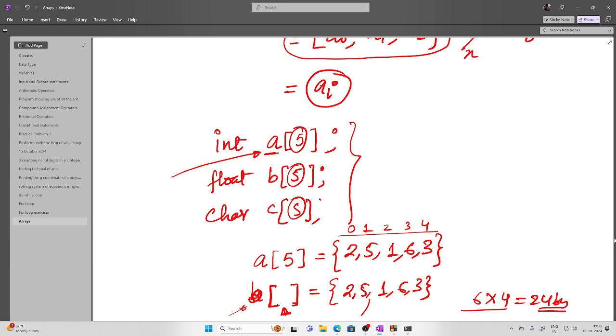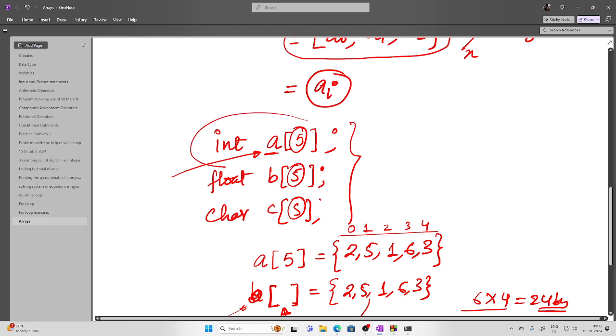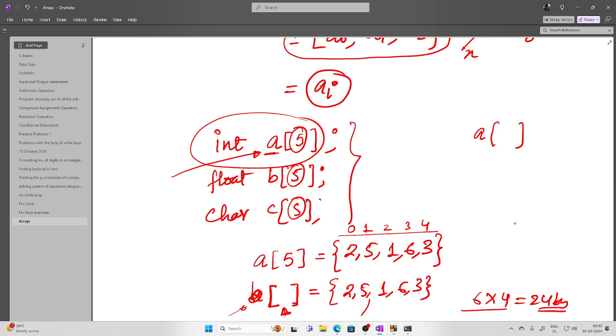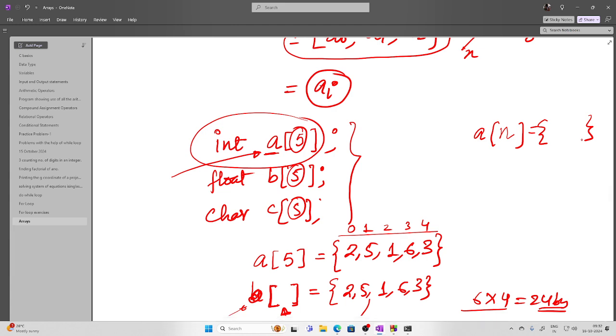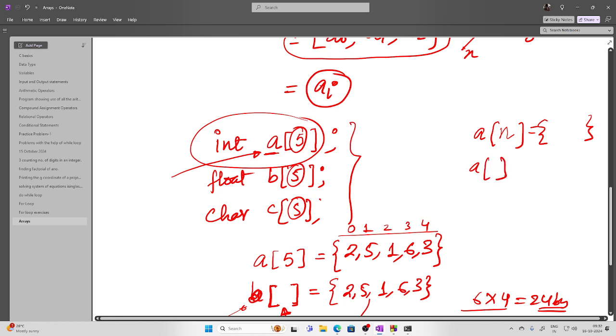And how to declare it? Simply name it, square bracket, that's it. And if there is a single index moving, it is a one-dimensional array. We can also provide the number of elements inside this. How to initialize it? Very simple. Inside the curly brackets, you supply the elements. Are you permitted to do this? Yes, you are very much permitted to do so.